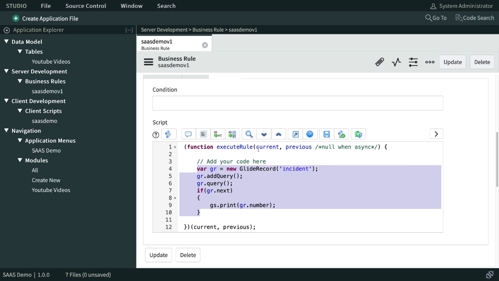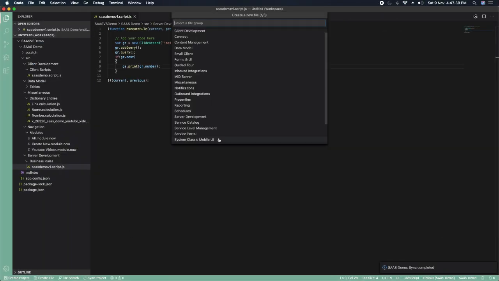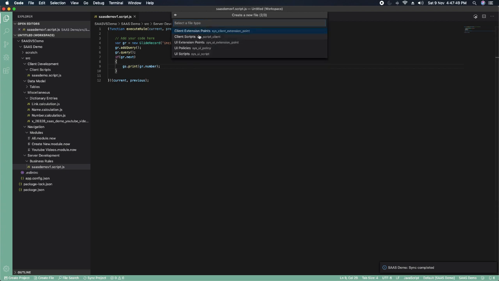I don't think you can select the table as well, that is, on what table you can create these application files. But let's see, if I go to my instance again and click on create file, I don't think there is an option over here where you can select that. Even if I select client development, I don't have any option to select the table. That is the one thing.